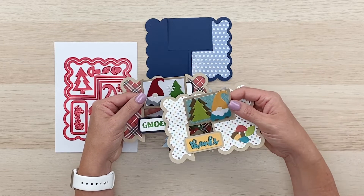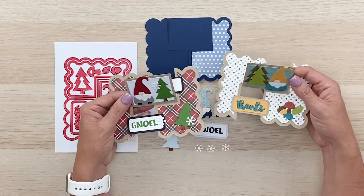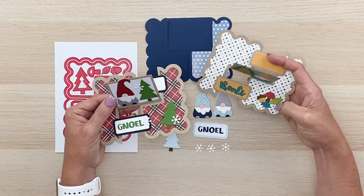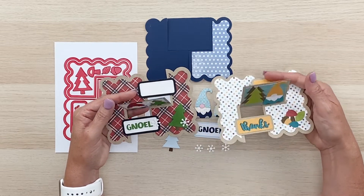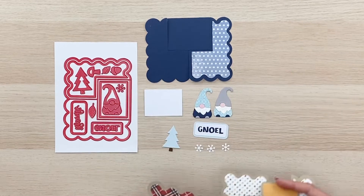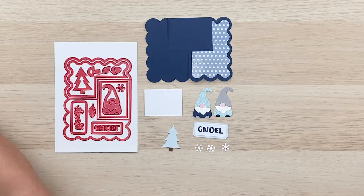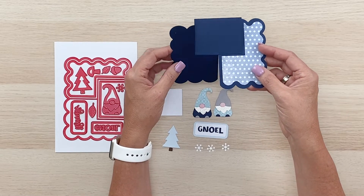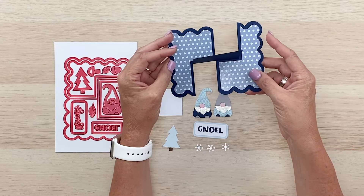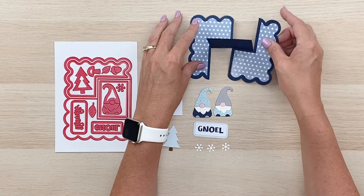You can see that the little gnome can be dressed like a Santa Claus or just a little fall gnome. There are some snowflakes in there and also acorns and leaves to embellish with. There's a little tree and it's just a really cute little set. So we're going to do another variation — we've got the fall, we've got the Christmas, and now we're going to do kind of a winter looking scene. The card base looks just like this when you cut it out, and all you need to do to put it together is just twist that panel one flip over.